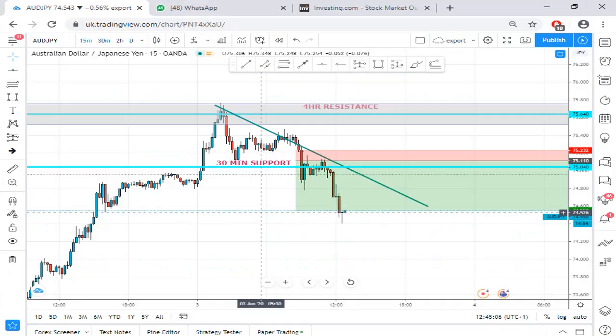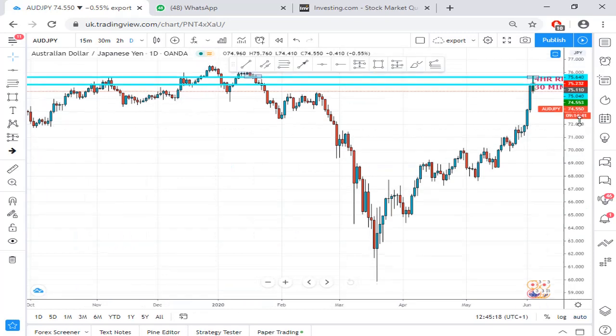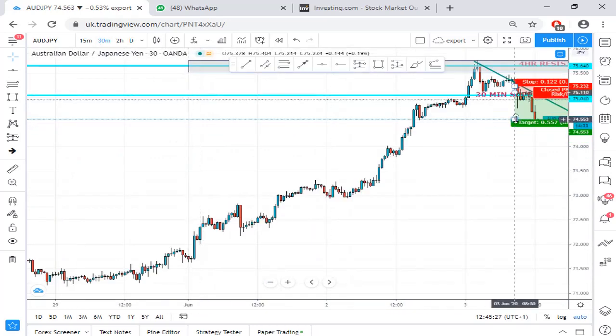Hi everyone, analysis on the ADJPY trade that was sent out. As you know, we were bearish biased against JPY. So every pair that was against JPY, we were looking to sell because it was reaching a really high, either a really high radial resistance or was in need of correction, and that's what we saw today. We saw a massive correction in all the pairs against JPY.